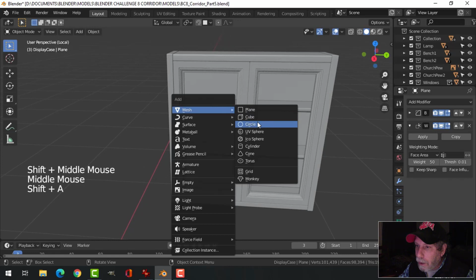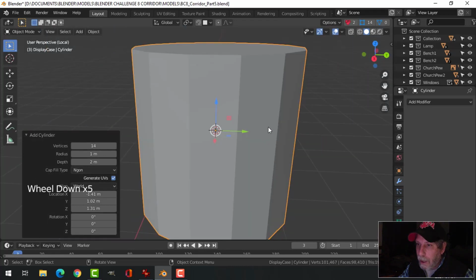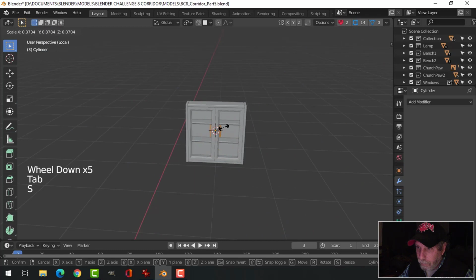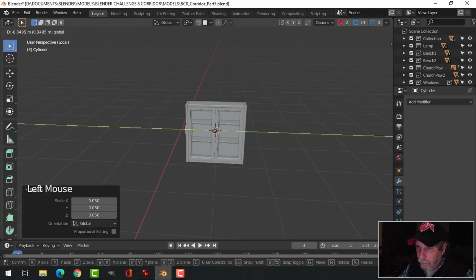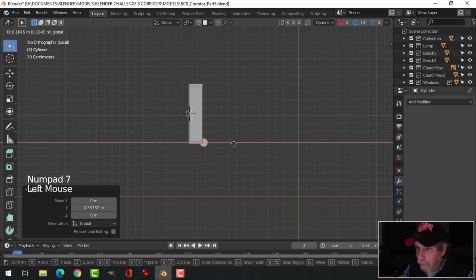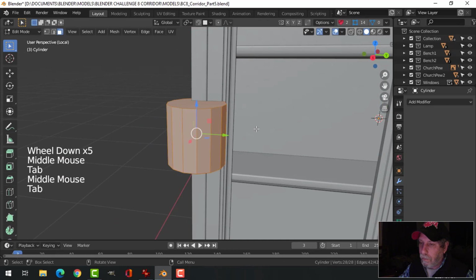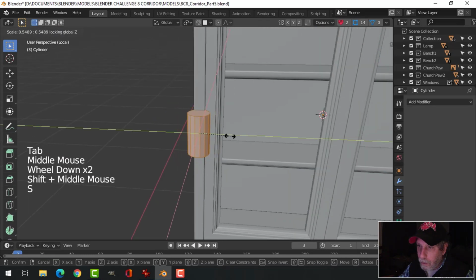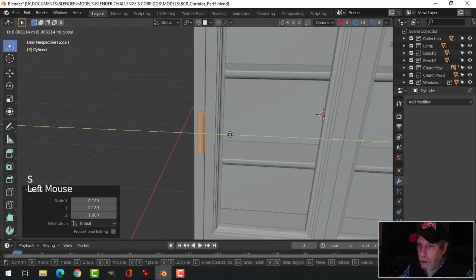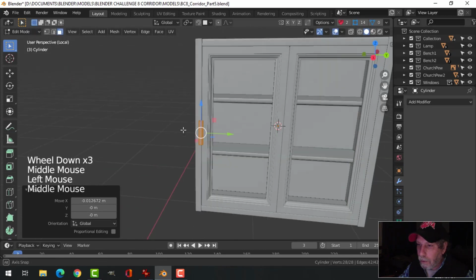What I'm going to do is I'm going to bring in a cylinder. I'll go for just, I don't know, 14. I'll leave the ends capped. Scale Shift Z. And make some kind of like hinges, almost like hinges.